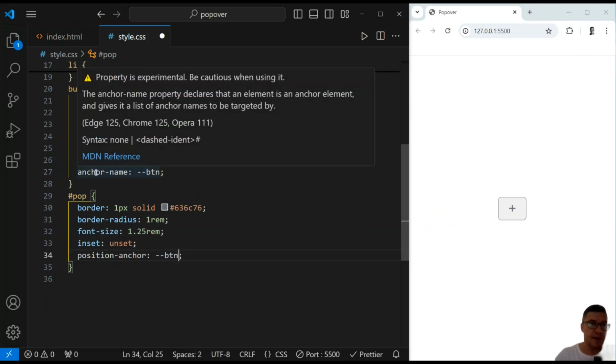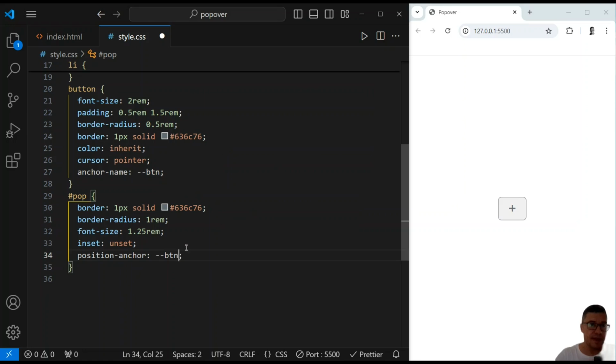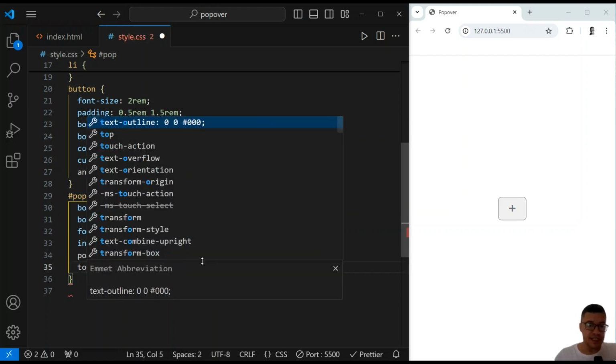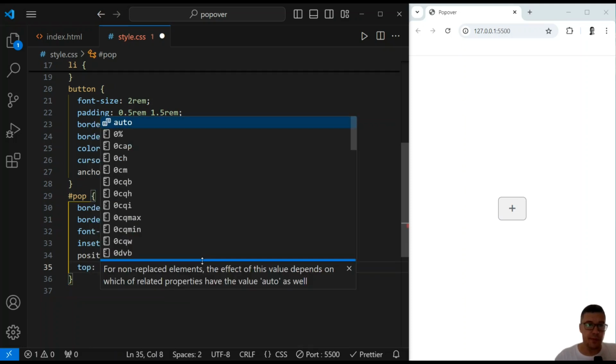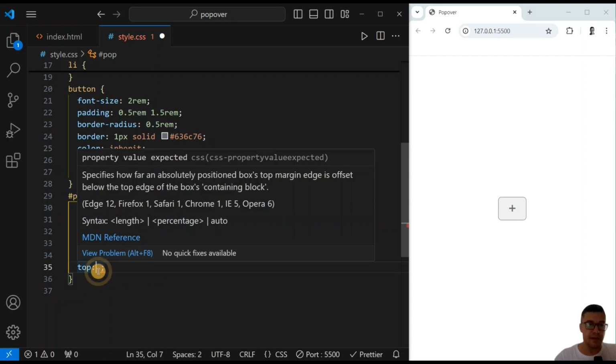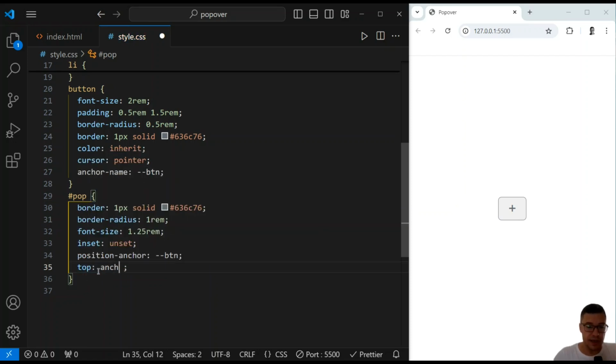So to the button we have the name, and now I can position my popover relative to this button. Now let's see how can we do that. So simply I can say that I want the top of my popover to be, I hope you remember, somewhere here at the bottom of my button. So I will use this special anchor function, and here I will put the anchor bottom.